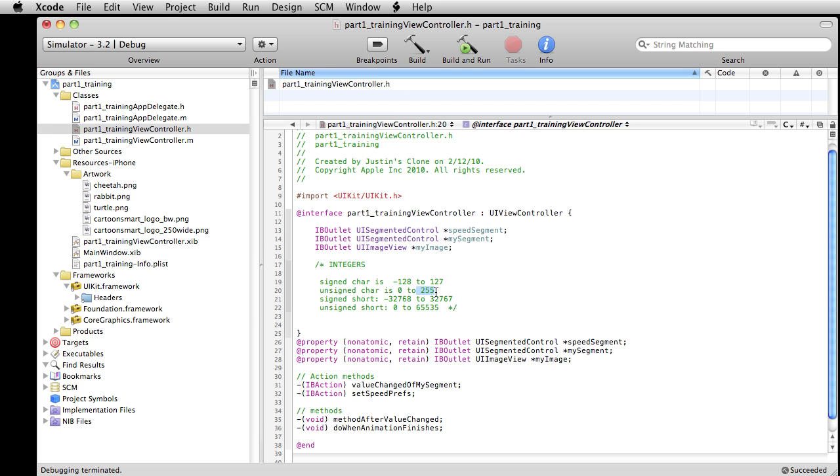That'll probably be plenty, because this integer that I'm going to use is just going to keep track of what speed preference, or what the number of the speed is going to be. So I've just been using these really low range integers here. I guess the highest they could make it would be 255.